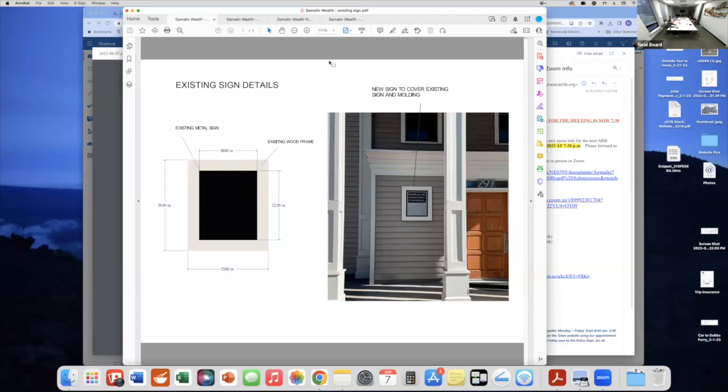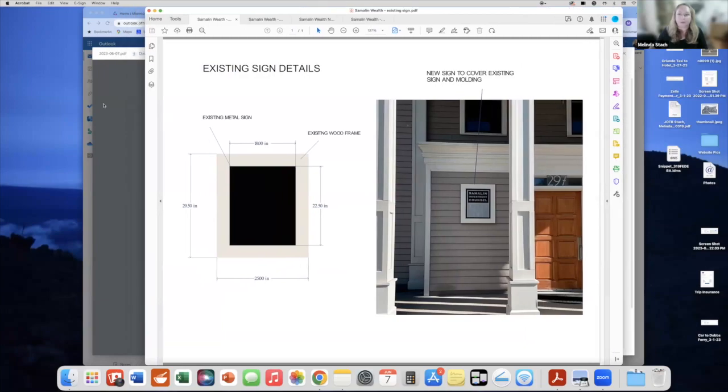Are you ready to share your screen? Sure. This is a return from last time, and maybe some of the new ones as well. Are you able to see my screen? Yes, we are. Great. There was some mix up with the copies at the last meeting, so I do apologize about that. You should have everything now. Okay. You want to take us through it?